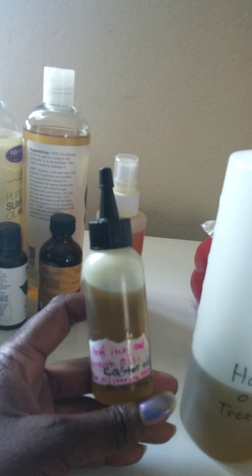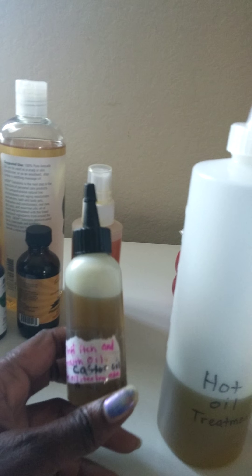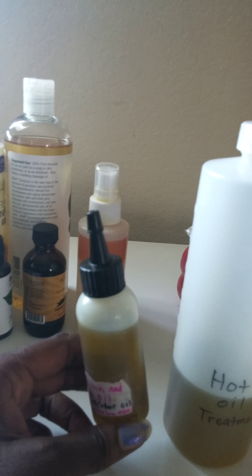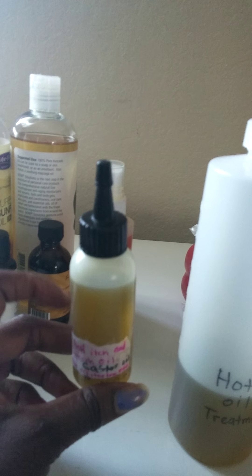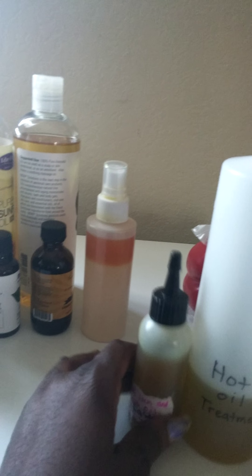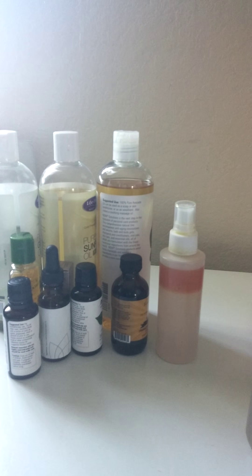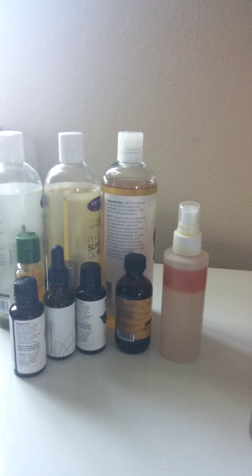It smells kind of slightly medicated, but since I have the grapefruit oil, I'm going to add some of that in here to cover up some of that smell. I like it and my hair has not been itching like crazy. I decided to do this route instead of going into beauty supply stores and buying that stuff. It says coconut oil, but if you turn that stuff around and look at it, it has a bunch of other stuff in there that you really don't need.